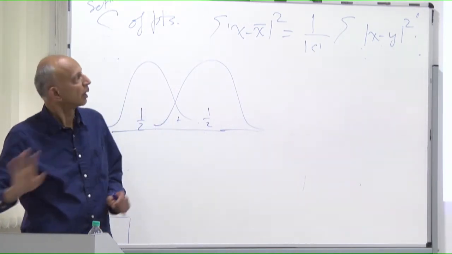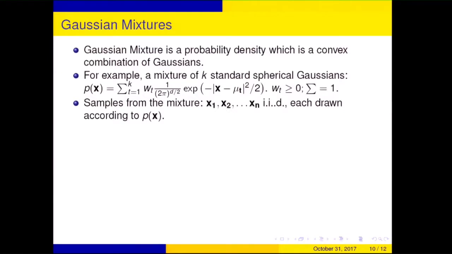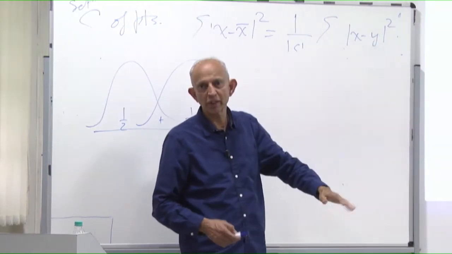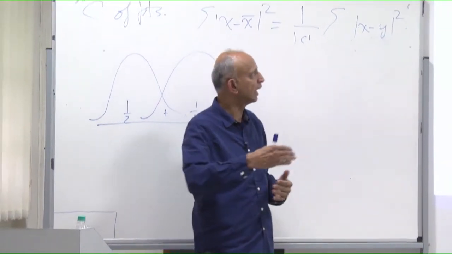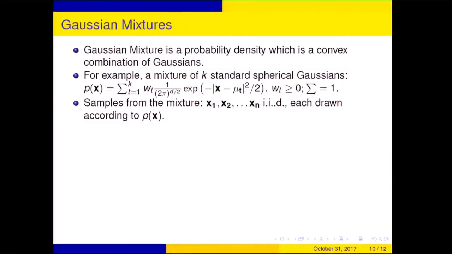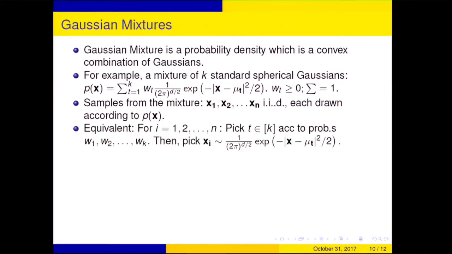Add them up. The problem to do with Gaussian mixtures is that samples from a mixture are given to you. So the real problem is the reverse problem. It's not the problem of taking the mixture and then generating points, but the problem of fitting a mixture to data that's given. So we are given data, which is x1 through xn. They're IID draws from that probability density. And ideally, from here you have to just find p(x).